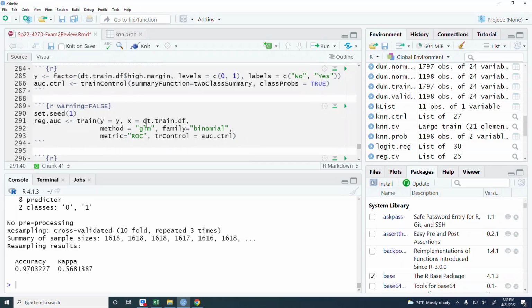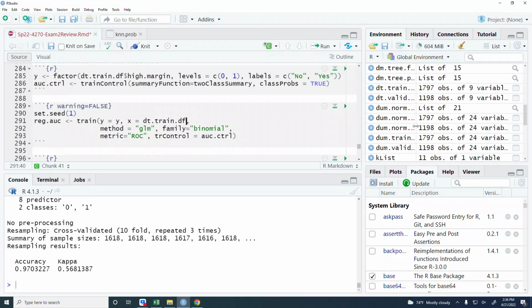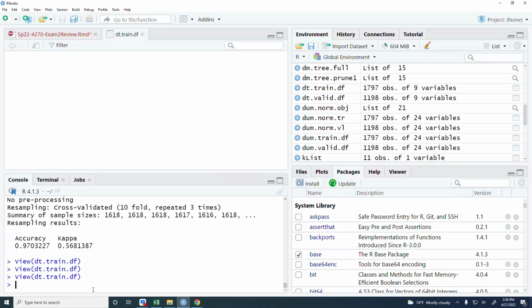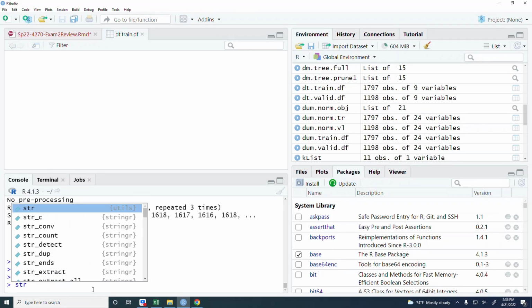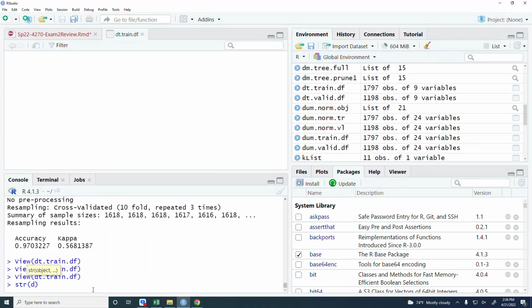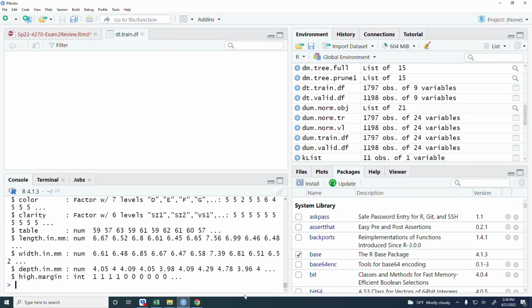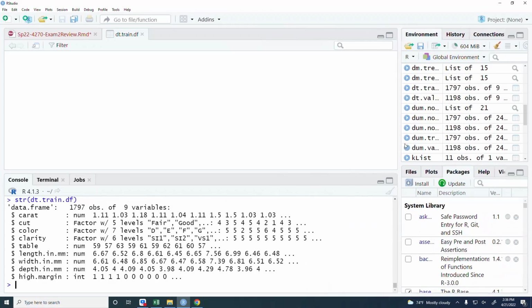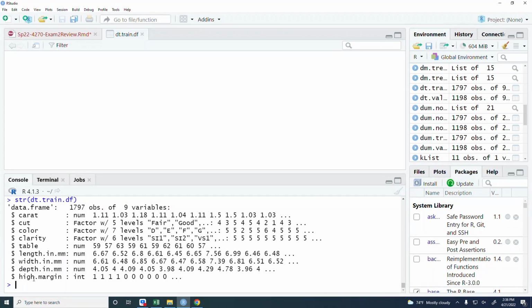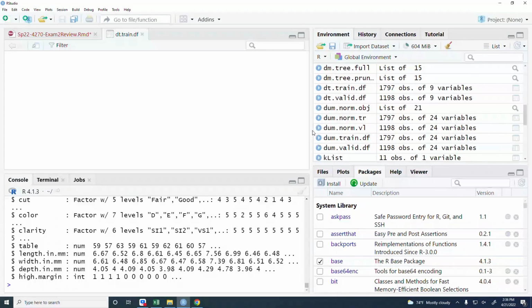So dt.train. High margin is the last one.